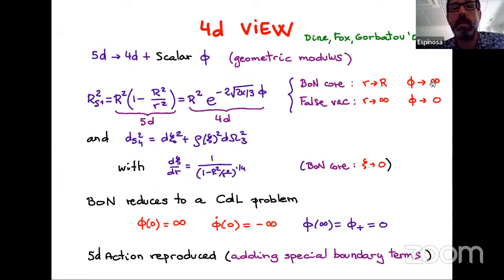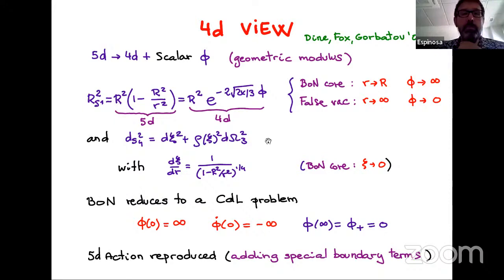When you take the false vacuum, this corresponds to the radius going to infinity. As usual, when you go away from the instanton, you are in the false vacuum. And just using this relation, you find that this corresponds to phi going to 0. So when you describe this decay using this phi field, the decay will be like a decay from 0 to infinity using this language.